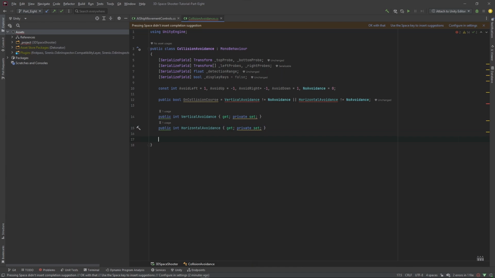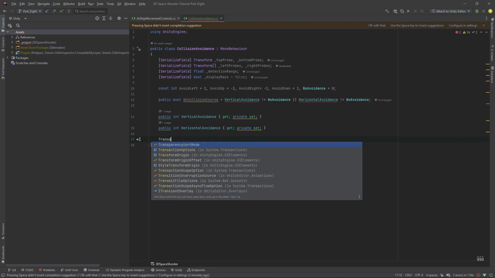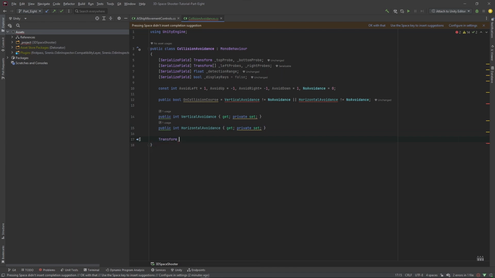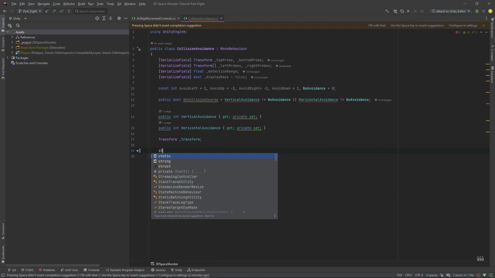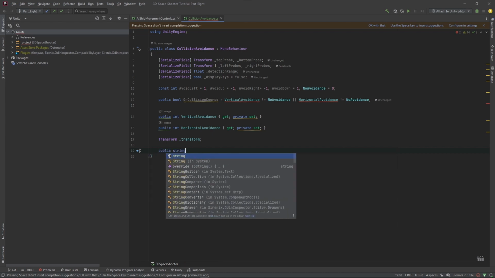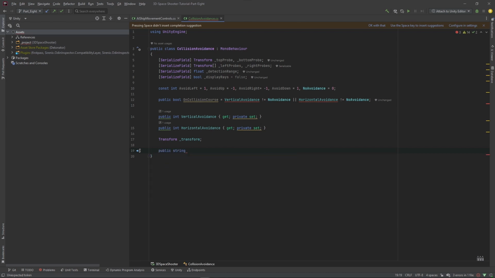All right, we're going to want to cache our transform like always. And then I want to add a couple of strings that I can see in the inspector to just tell what we might have collided with. So I'm going to add public string. Can I make those read only?